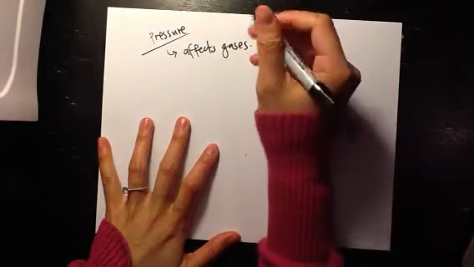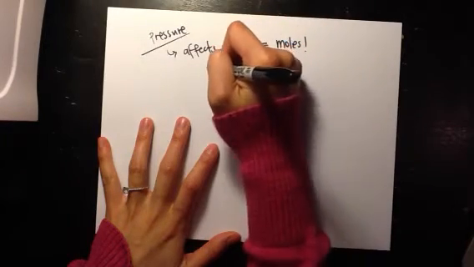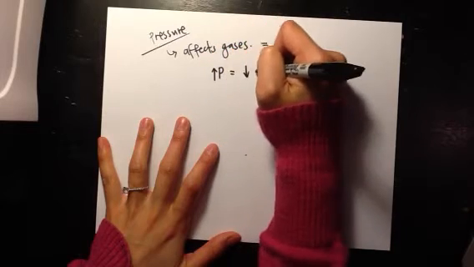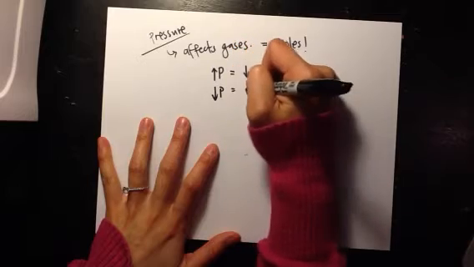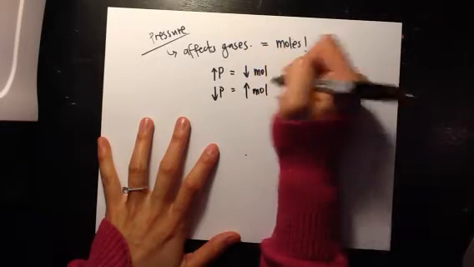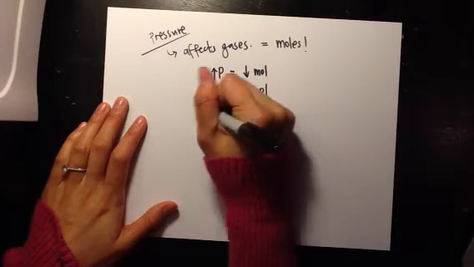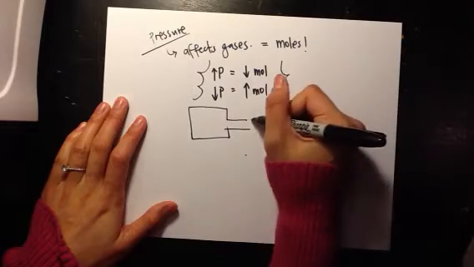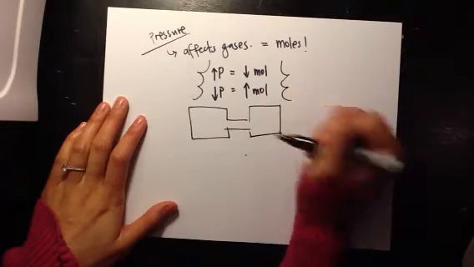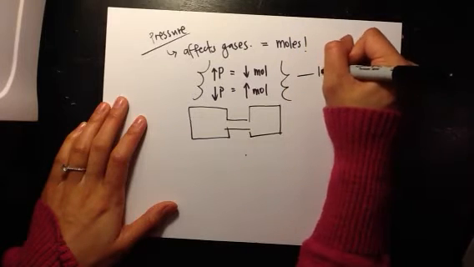So if you increase pressure, you're going to shift to the side with less moles. If you decrease pressure, you shift to the side with more moles. Okay, so actually that's really the key here. If you don't retain anything else from this, remember this part, but we'll try. Okay, so more moles, less moles. The way you find moles is look at the coefficients.